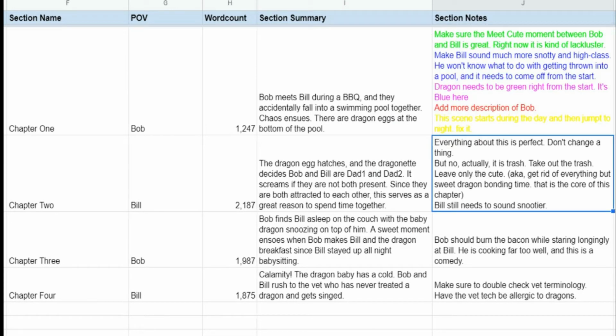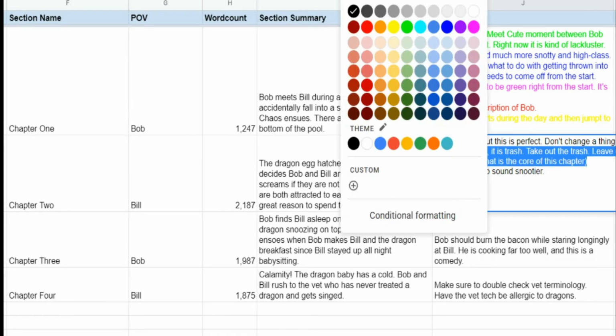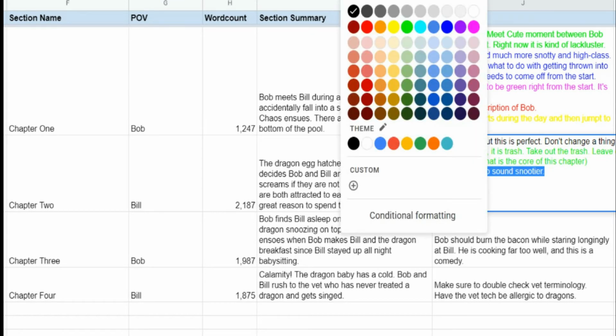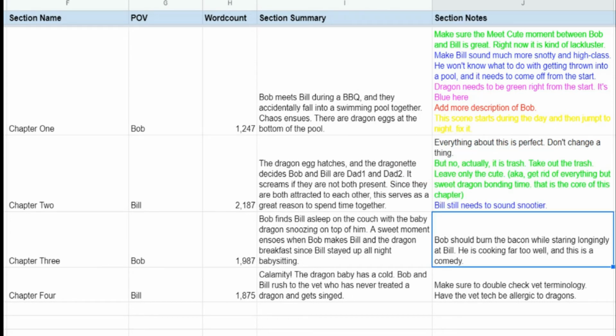But don't stop at any point here. Don't get down rabbit holes. Don't worry about little line by line issues. Wow, this sentence could really be improved. That's later. That's micro stuff. That is copy editing stuff. And you might not keep the text that you have right now, so editing it isn't really worth your time. And that's it for today. By the end of today, my hope is that you have a spreadsheet with all your notes written in, color-coded, based on what kind of issue it is.